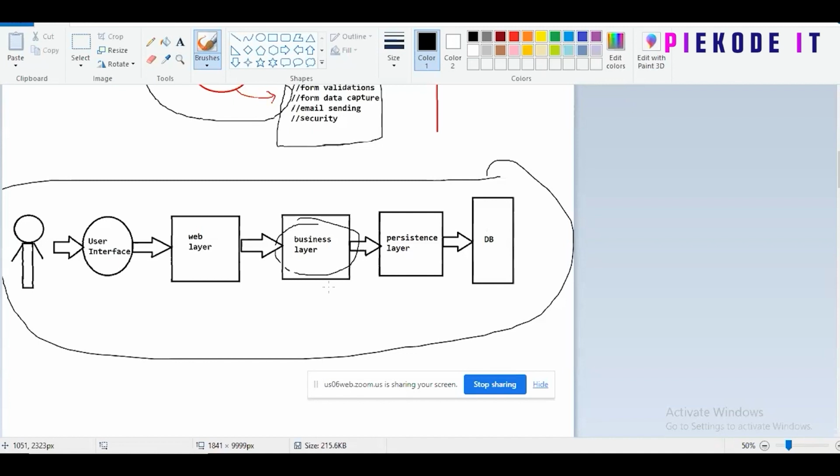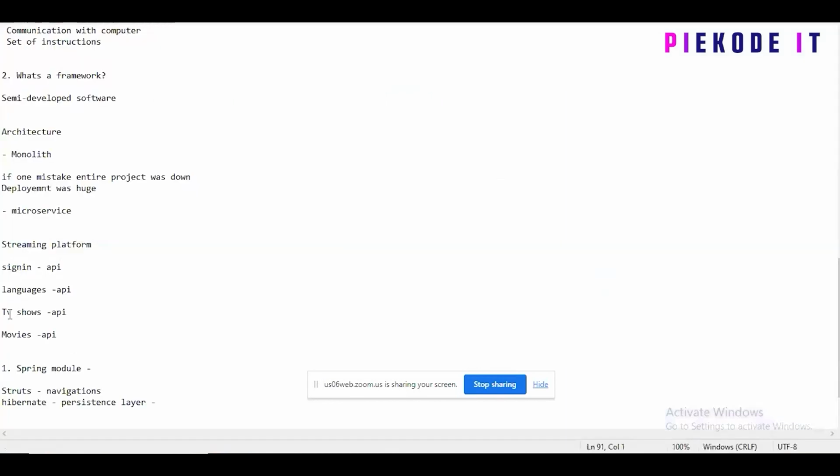JDBC didn't know what is there in the database. It will go, create a connection and then get it to you. So creating a connection is time consuming, and performance wise it is an error. Like, performance wise it brings down the application. So that was the advantage of Hibernate. Once it goes and looks into the table, it remembers. That is called persistence. It remembers what is there in the database, and it doesn't go to the database unless it doesn't know. So that was the advantage of Hibernate.